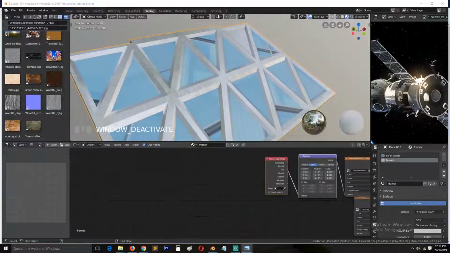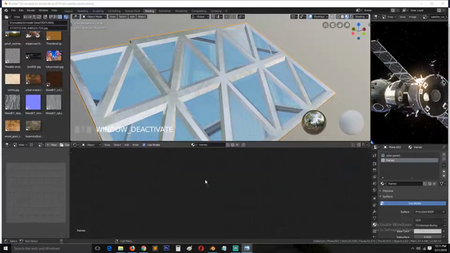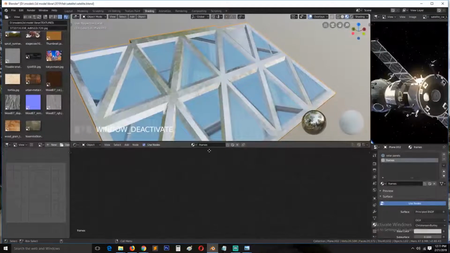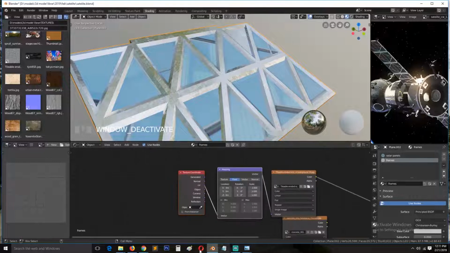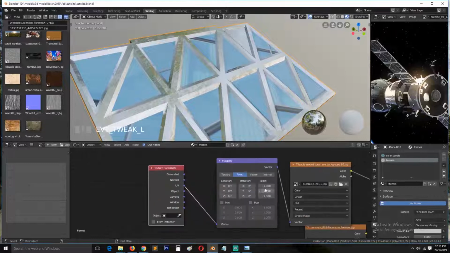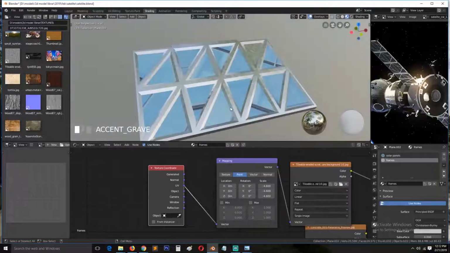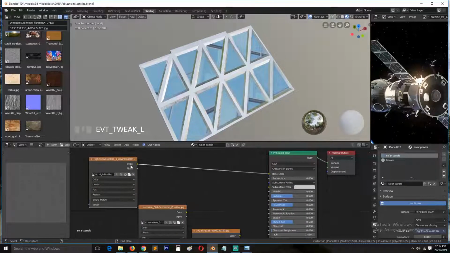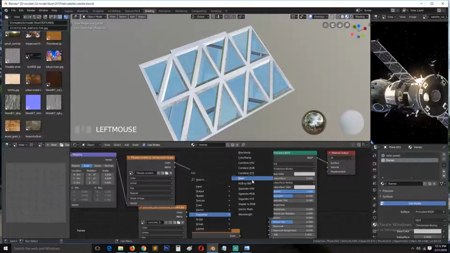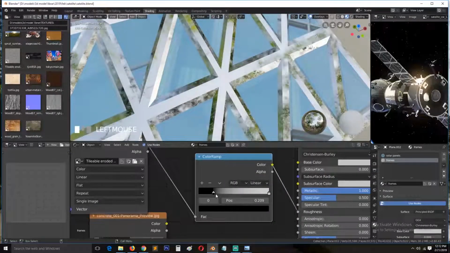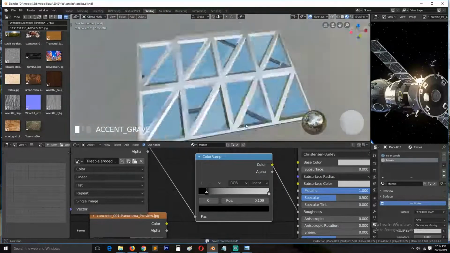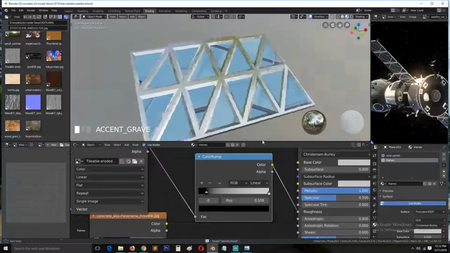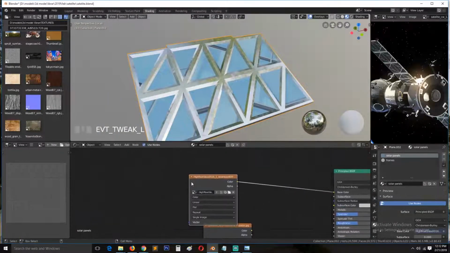And here I'm adding some roughness using a scratch tileable texture that I have, to add in those scratches. For some reason Blender was messing up here, so I just had to restart, I think. The panels don't really have to be that detailed because they're going to be a good distance away from the camera. And I think this was good enough for me, so I chose to go with that.